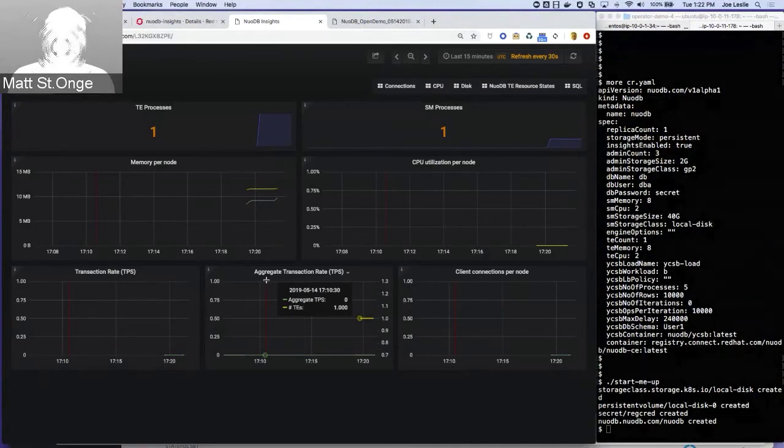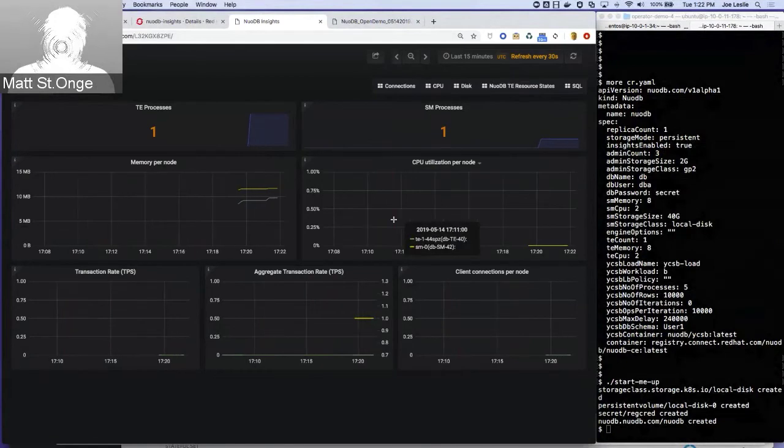This visual monitor is monitoring the database that we just created together. Now, there's not a whole lot to monitor yet, right? Because we know we have just the one transaction engine and the one storage manager, but we haven't created any SQL load yet, right? So our database is not actually processing SQL.